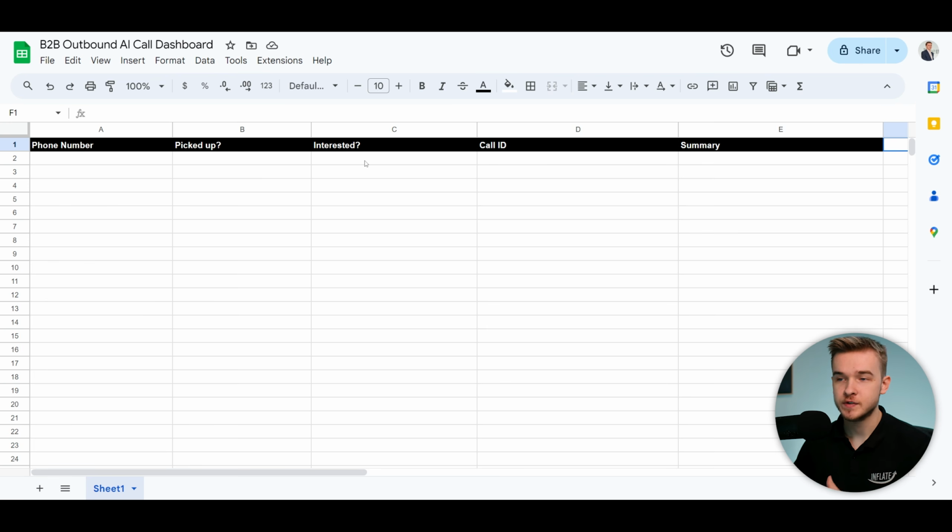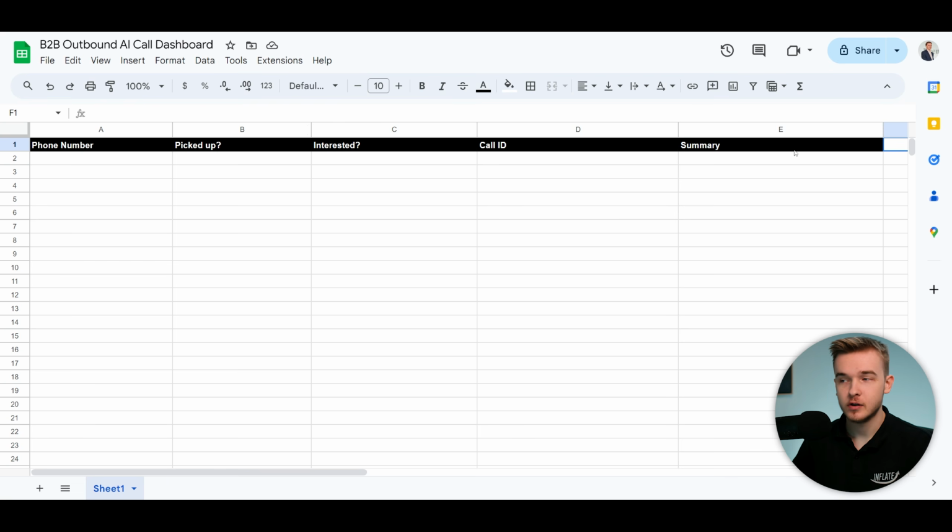So we're going to be able to use this platform to scale 100, 200 calls, and we're going to be able to use this interest column to see which of these people are interested in our services. And then any sales team can use this to understand the amount of people that are interested in the services and then individually call those people to then make the final sale.